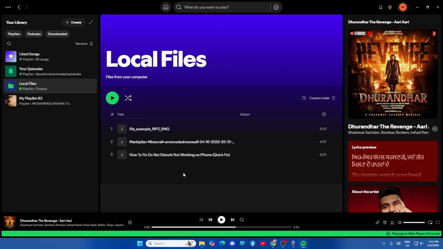For some users, this is not even coming up here and they're having some kind of trouble. If that is the case, either you have to close it and try open it back, or what you need to do is you have to make sure that you added the same or correct format of the audio, which means either it should be an MP3 or MP4. And once you add it, these are the things that you need to do.